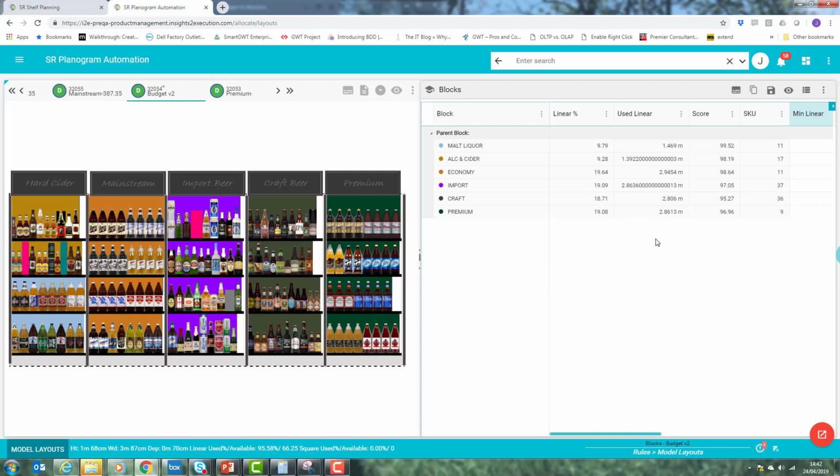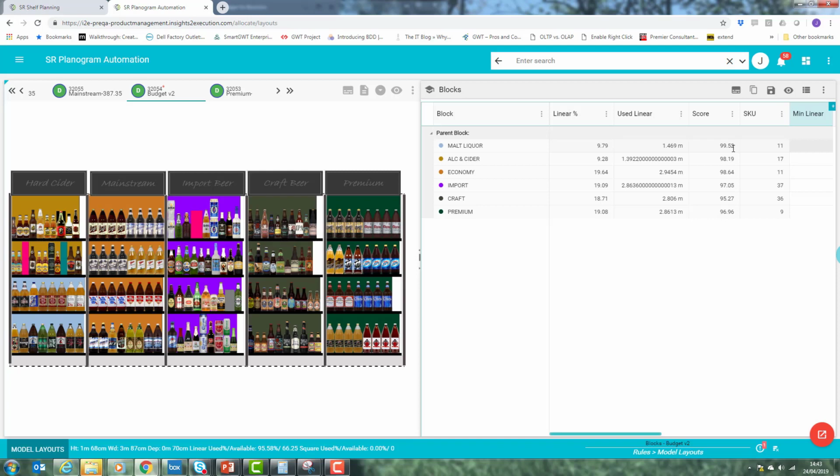For each of the blocks, we then have a number of different rules that we can define. For example, we can define exactly how much space, either as a percentage or in absolute terms, a block should be allowed to occupy. Typically, percentages are used if you want blocks to flex between the different planogram sizes, because remember that the planograms that we create from this model planogram may have a fewer number of shelves or a fewer number of bays, or indeed a larger number of shelves or larger number of bays. So this one planogram can actually be used to make many different set sizes to represent different stores.